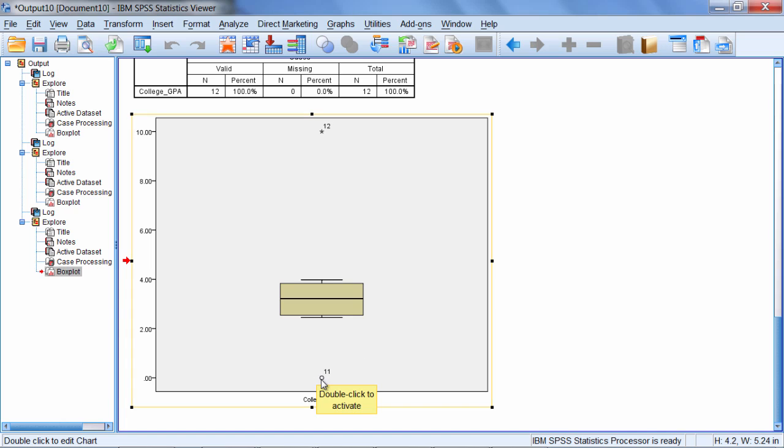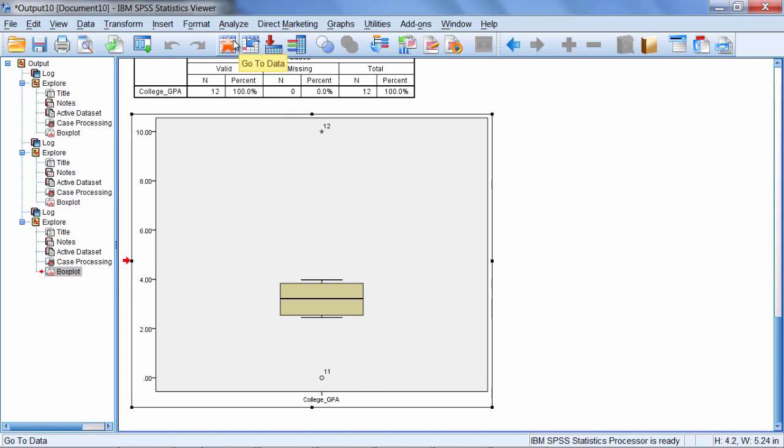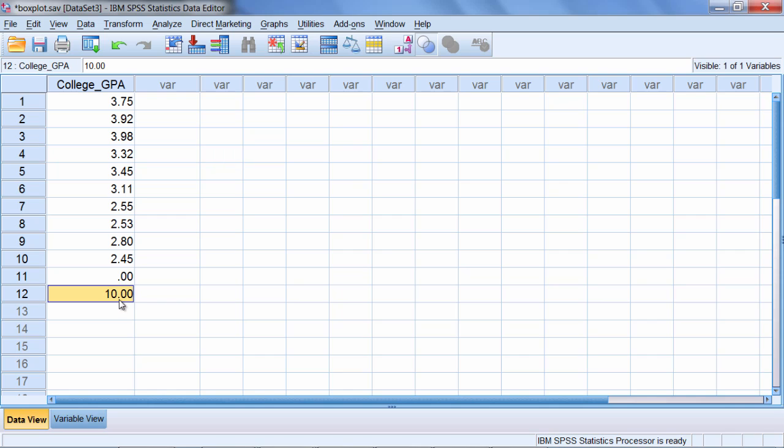And if we looked at them more closely, a GPA of 0 is certainly possible if someone received all Fs in their classes. But a GPA of 10 is not. So this would indicate to us that we have an error in the data set. This value right here is definitely an error, and we'd want to double check this one as well to make sure that it is in fact legitimate. Now if this value of 10 was left in the data set and descriptive statistics, for example, were calculated on GPA, then those values would in fact be compromised because this 10 would inflate, for example, the average or mean GPA among the remaining values.